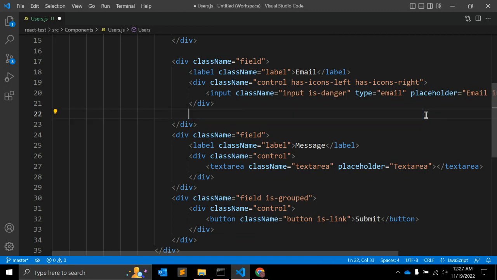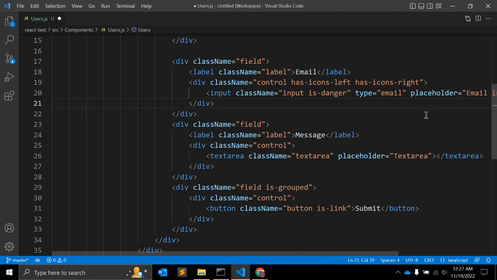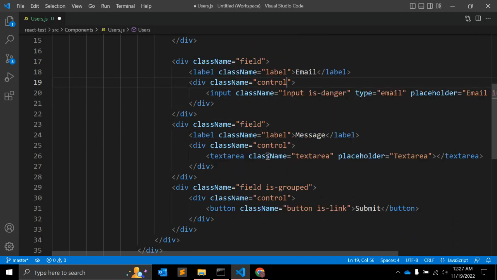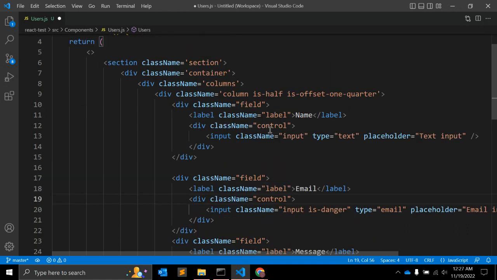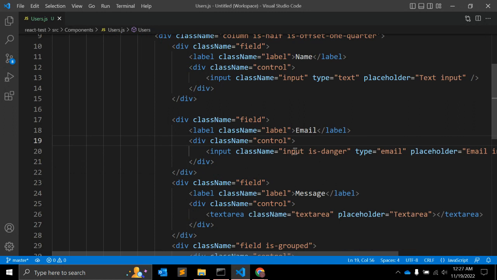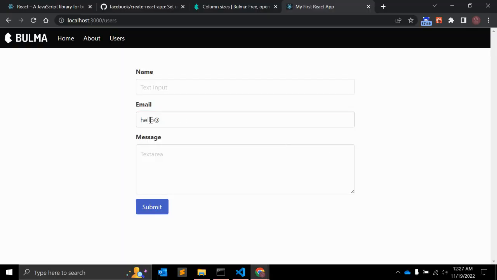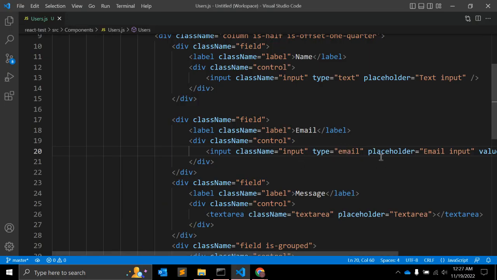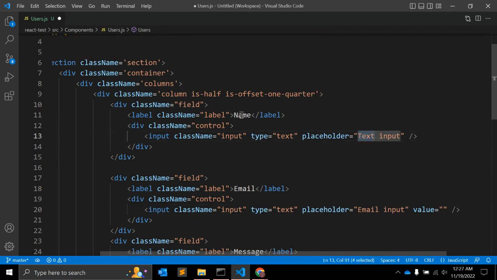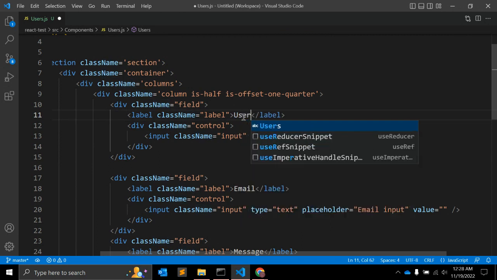We are not doing any kind of client side validation. We will do that later on. Okay, let's remove this icon also. This is fine. This looks fine. And in email is-danger, we don't need this. And let's add type is equal to text. We can keep email as well, but let's keep it text for now. Okay, so first of all we will use username.